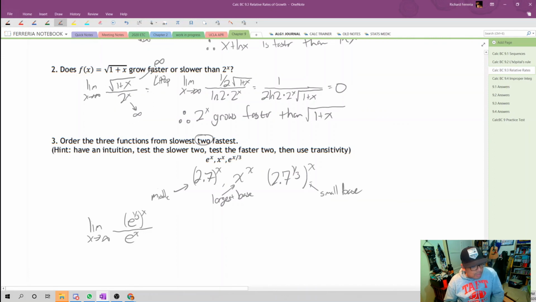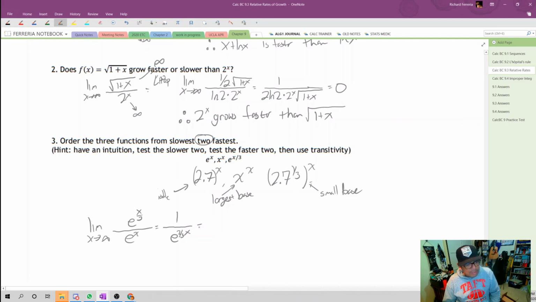And look what you can do here. Since these two have the same base, let me rewrite it with the same base. Since they have the same base, we can actually use properties of exponents to say that this is 1 over e to the 2/3 x. Now 2/3 is 1 minus 1/3. That's going to go to the denominator. A little bit more advanced way of thinking about the powers than you did in Algebra 1.